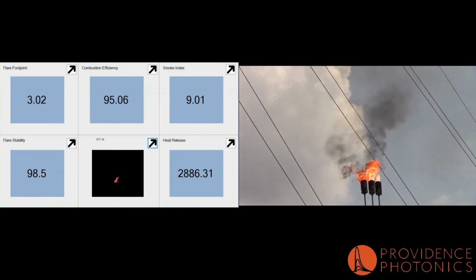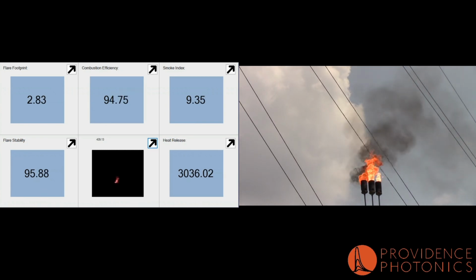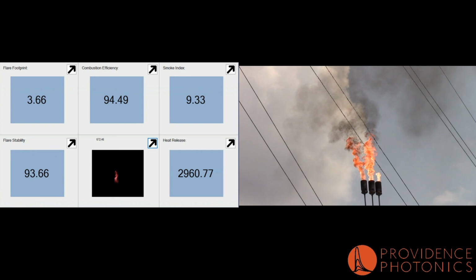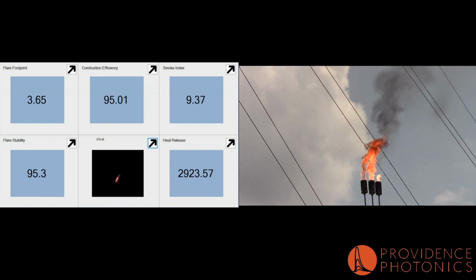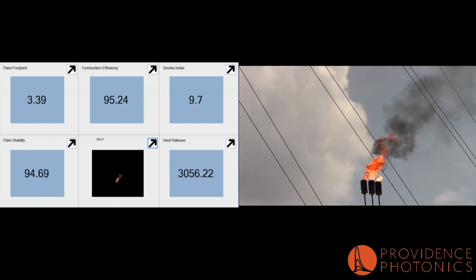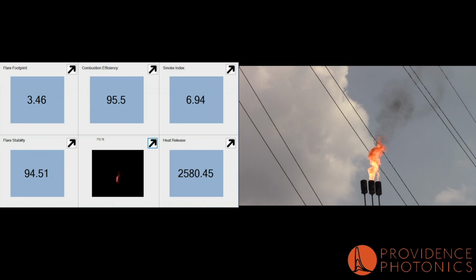And so now that we're blending propane and acetylene, now we're going to switch back to the high velocity tip. And that should clean up the smoke. So watch the smoke index and watch the combustion efficiency as we adjust the exit velocity. In the visible spectrum, you can see the smoke is starting to disappear.